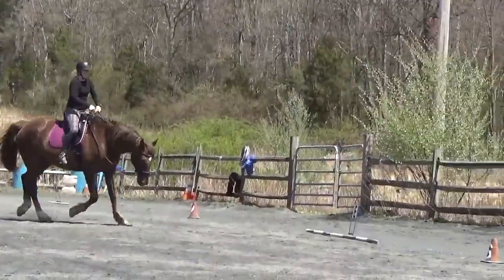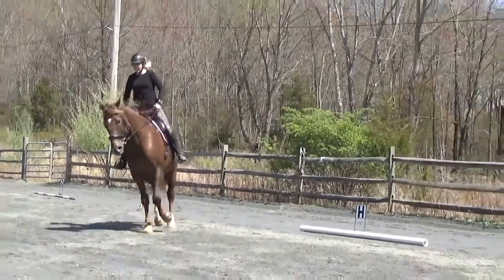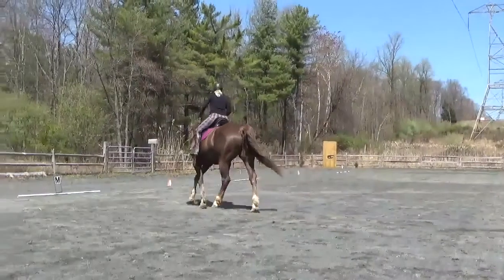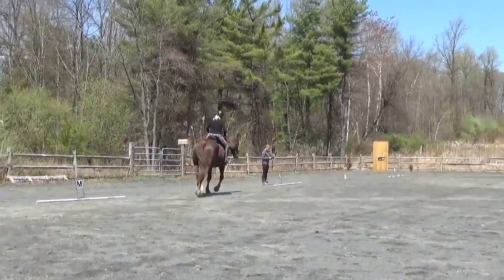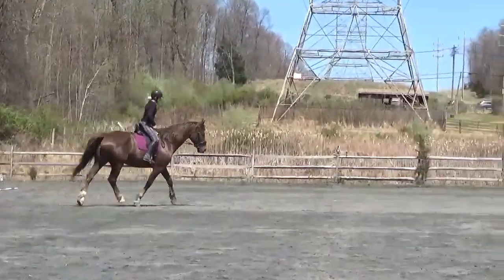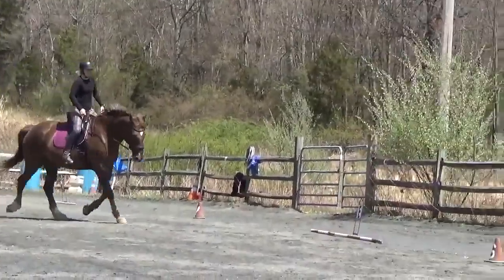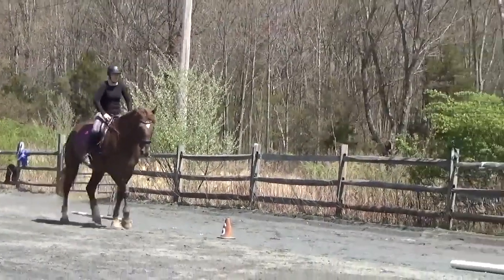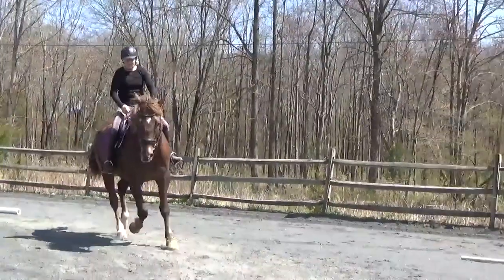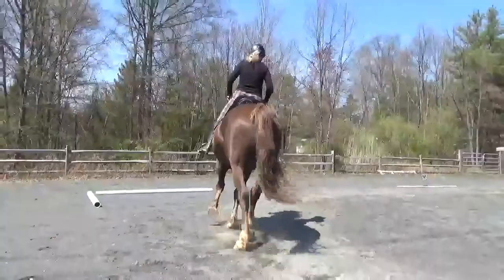Stretch started well in this direction, but could have stayed deeper a little more consistently before coming up on the second circle. Between E and H, continue working trot to M. A little bit inconsistent there. 4. MXK, change rein, lengthening the stride in the trot. A little inconsistent, comes off the bridle. 3.